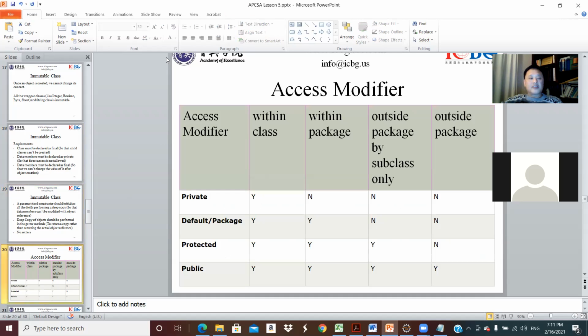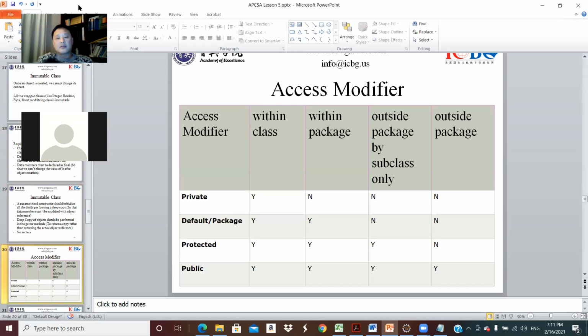I think I used this slide in our Java class, and I want you guys to still remember this. And this is very important, and you will be tested on this access. So what does private mean? What does public mean? These two are used the most, private and public.